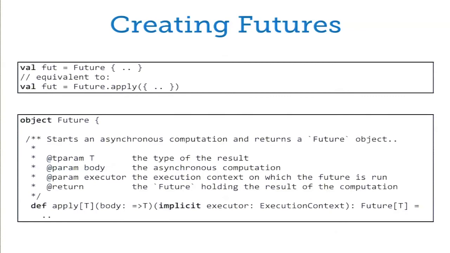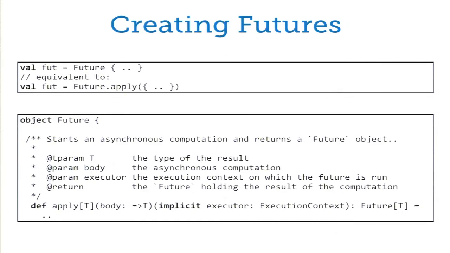The second parameter list is now this execution context, which is marked as implicit, okay? And what this implicit keyword means is that the user does not have to pass an argument explicitly, right? So we don't have to pass in something here. All we need is that there is a value of this type, execution context, in scope, and it's marked implicit, okay? So for example, up here, if we had an import that imports some execution context, and that is also marked as implicit, the compiler would automatically pass it here as the implicit argument. Makes sense so far?